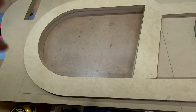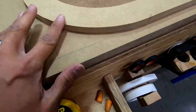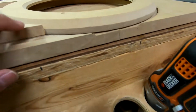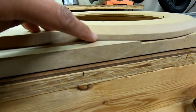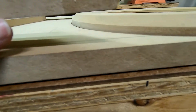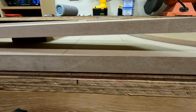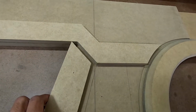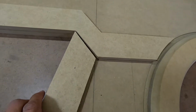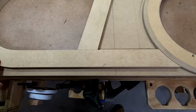The next step, I'm going to use a chamfer bit on here so I can get an edge, have it angled. Probably gonna get it even about where this grill is here. And then I'm also going to use the rabbeting bit on the bottom here so I can leave enough room for the vinyl or the vinyl fabric when I put it on there. I do also have to trim this piece just a hair so that I can get the vinyl to fit in between both of these pieces. Still haven't decided what color I want to do it yet, but I'll figure that out after I'm done doing all the woodwork here.